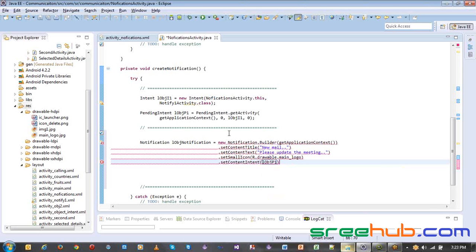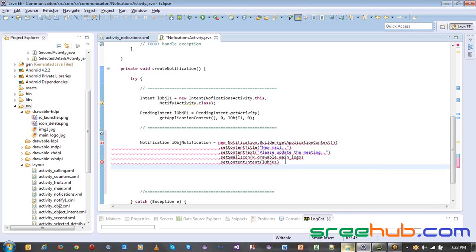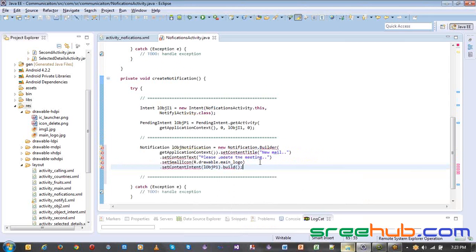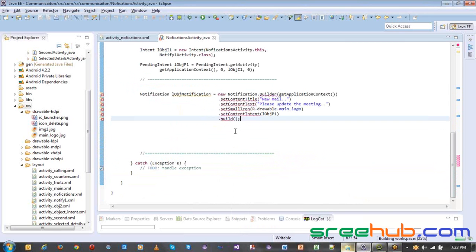When you give this pending intent, it will be pointing to your main intent. Basically you have to give that intent part, and once you are done with this pending intent, you can add your build by saying dot build. So this will actually build your notification.